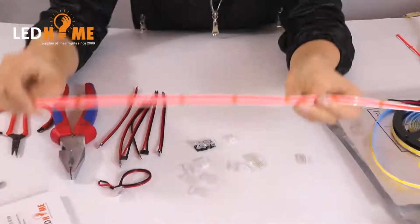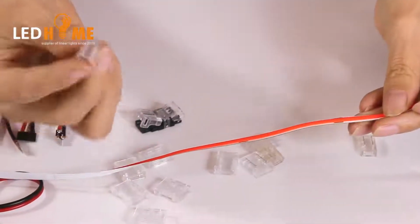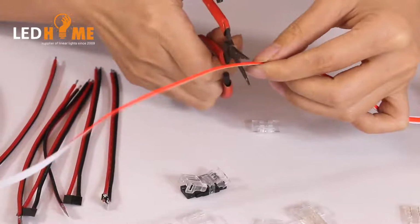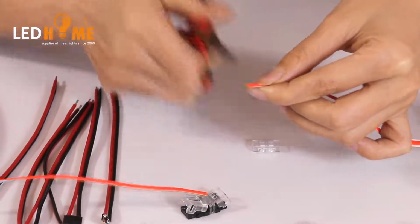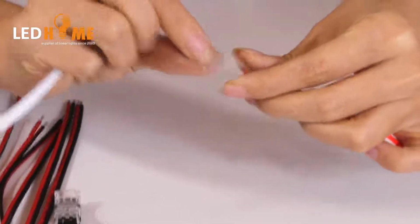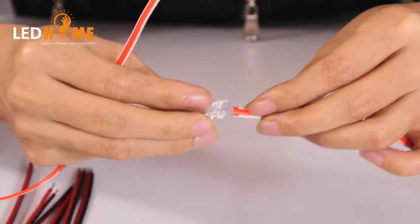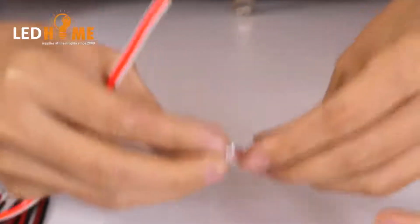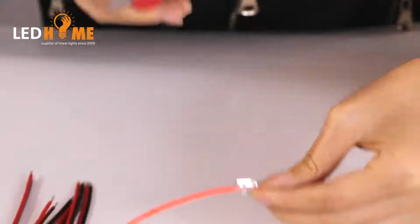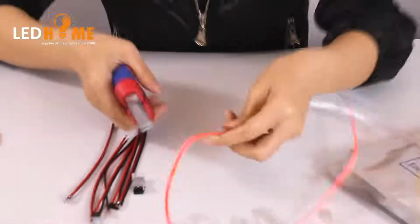For example, this is 6 mm COB LED strips. We'll choose one from this 6 mm PCB. Okay, first we will cut it. Okay, cut it, and then we put this part with a sharp metal upward, and then put the strip inside. Okay, inside, and this one also inside. Okay, so use this one to click it. Okay, connect it. Two sides connect it.